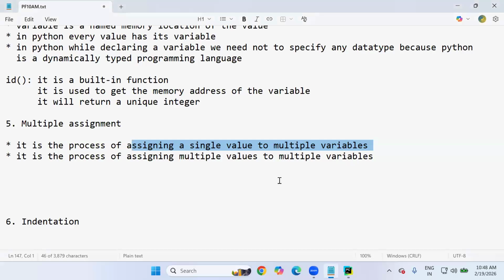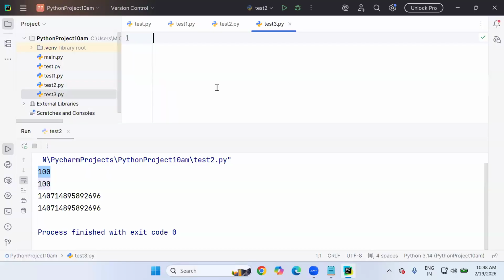Suppose A value 10, B value 10, C value 10. The value is the same for all 3 variables, so why give 3 lines of code? Instead, I can go for A equal to B equal to C equal to 10, in a single attempt.